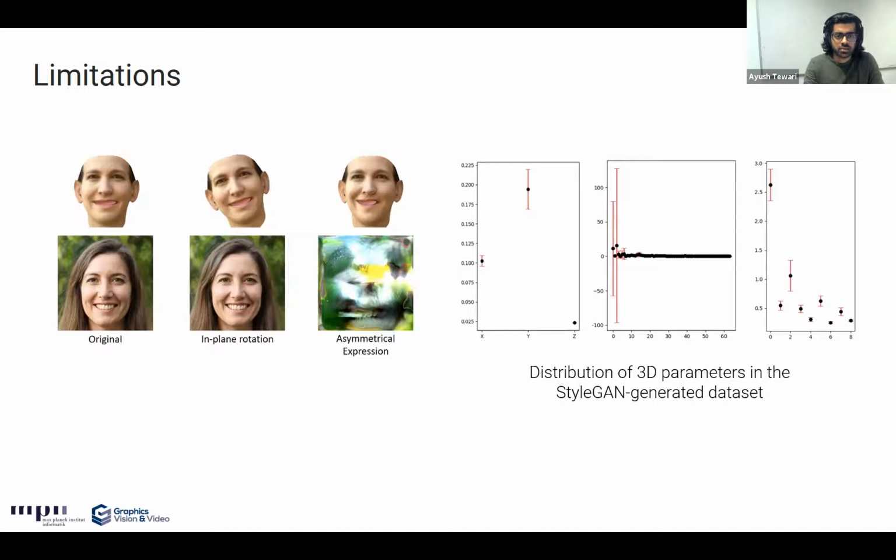We also looked at the distribution of the parameters in the StyleGAN generated images. You can see that this is the in-plane rotation and it is non-existent, which makes sense. This is the distribution of expression parameters, and there are only 2 components which are mostly activated, and both of these correspond to a mouth open expression. I think this makes sense because StyleGAN is trained on Flickr HQ, so images collected from Flickr, and in static images, people tend to smile and laugh. So there's not a very wide range of expressions captured in datasets of static images. And because we train our mapping network on random samples from StyleGAN, it also makes sense that when we try to edit other expressions at test time, it does not really work well.